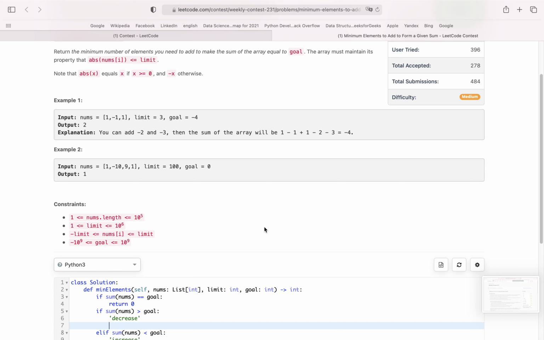We have goal minus 4, and the initial sum is 1. We need to go to minus 4. Number one, we need to find how many times we have minus 4, minus 1.